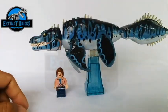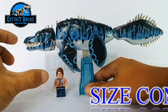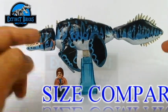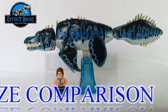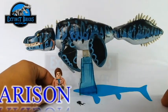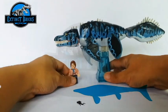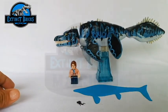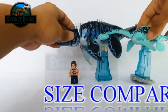Now it is time for us to have some size comparisons. Now, I brought Moira here outside so that we can compare accordingly with a normal minifigure size. Now with that said, comparing with an actual reconstruction of the Tylosaurus with that of a human, it's pretty much the accurate size. Now let's compare with my other creatures under Extinct Rex Marine.